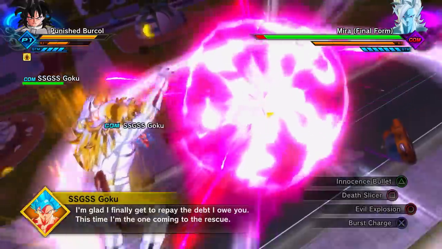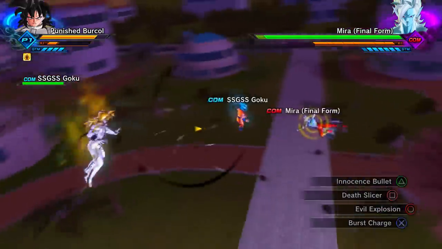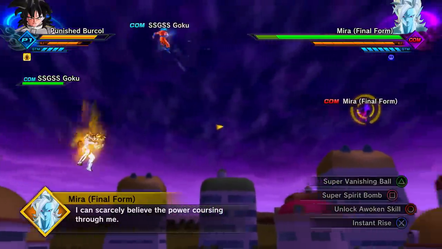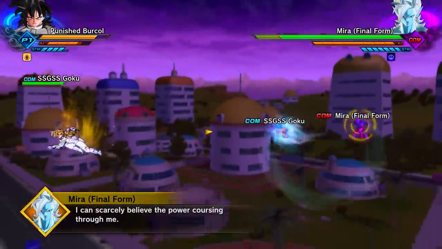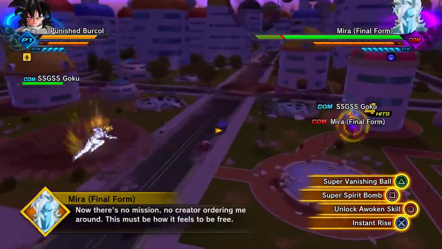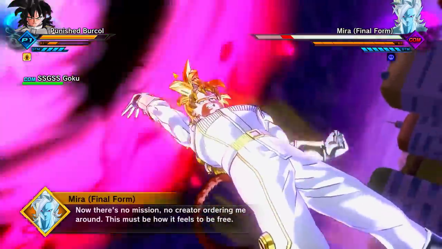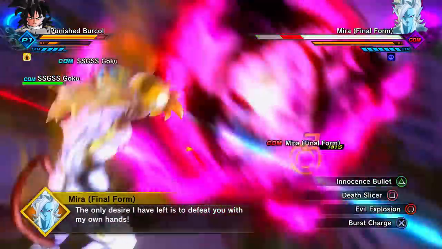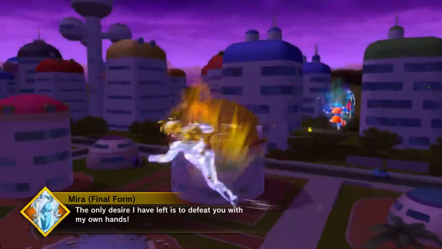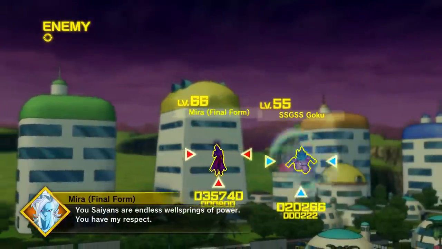Actually, I'll see if you can even do this on Mira, Final Form, or if he's immune to it. Okay, he's not immune to it. Good. Doesn't matter if Goku's defeated. Do I just cheese it and go for the Super Vanishing Balls? Keep in mind, I'm level 1, but Super Saiyan Blue Goku isn't, so he'll do damage that a level 55 would.